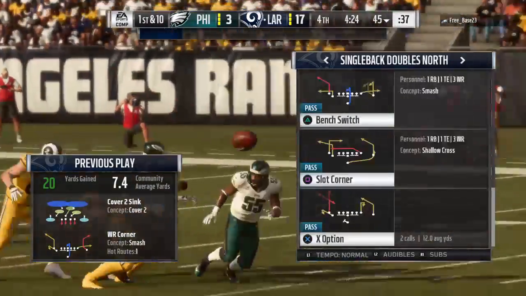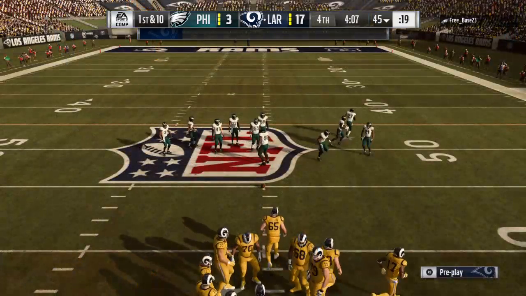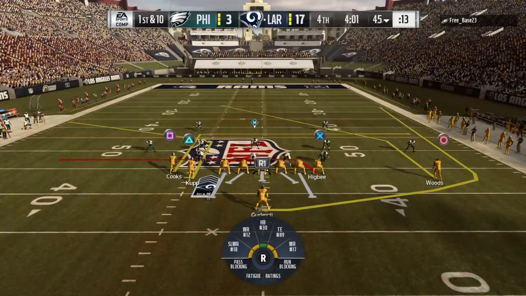And they'll get it all the way out near midfield to the 45. It's a gain of 20 and picking up the first. Goff now 12 of 16 thus far. It's 1st and 10.